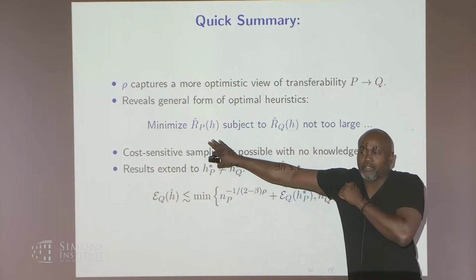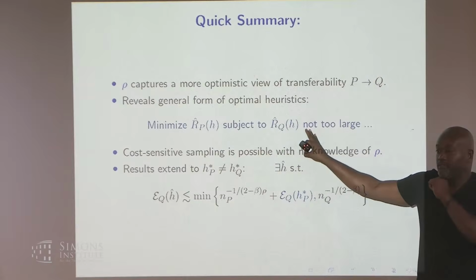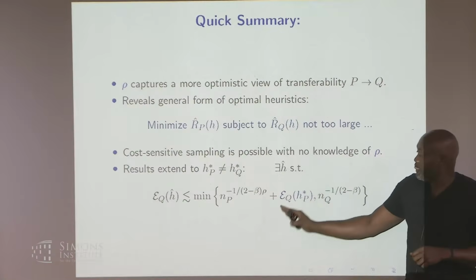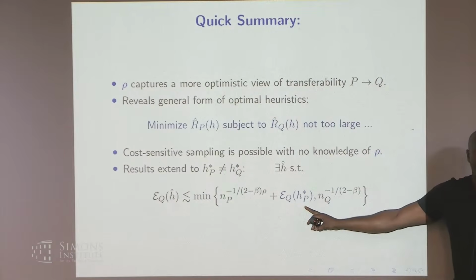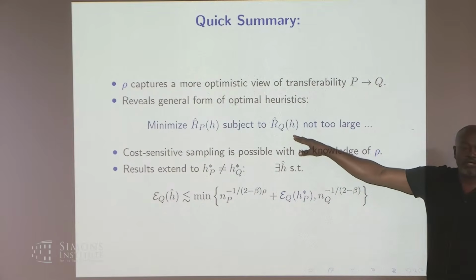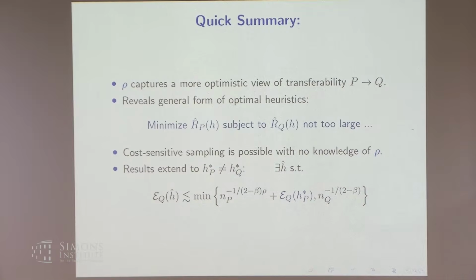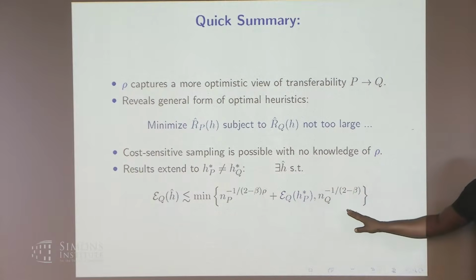Now here I switch: minimize the source risk subject to a ball on the target, if you have some target data. This is safer. And why? Because if it turns out that this term, the excess risk of the best classifier under the source, is large, then this is safer. I first constrain on doing well on the target, and I can automatically detect situations like this and ignore the source data and use the target data instead. I hope that's clear.